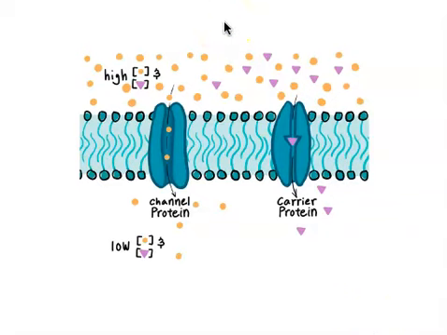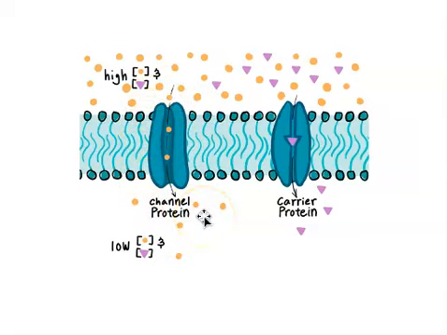There's a concentration gradient in place. That's all we need in addition to the protein for facilitated diffusion to occur. We just need that gradient in place. We don't need to put any energy into facilitated diffusion. In other words, the cell doesn't have to spend any energy to make this happen. It's the fact that there's a concentration gradient that is what's going to make it happen. And it's going to happen with the help of this channel protein.